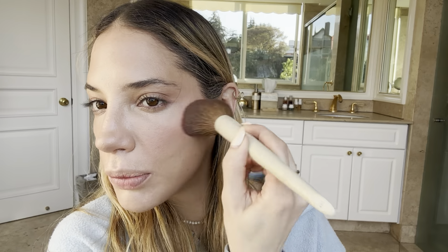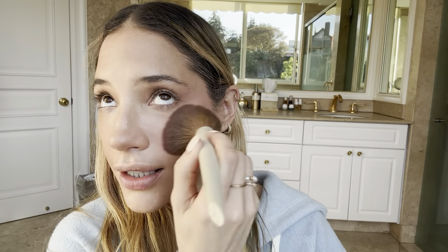But now we're gonna go in with this flashy shade and see what happens. But as always, I'm gonna tap it on the back of my hand because I don't wanna get scared. Well, it's not coming out a lot. Let's see. I'm gonna keep rolling it around. Always go up. I always say that. You don't have to, but that's just the way that I like to do it. A little bit under the eye. And this whole area just looks so much healthier than this. Obviously, it looks more exaggerated.